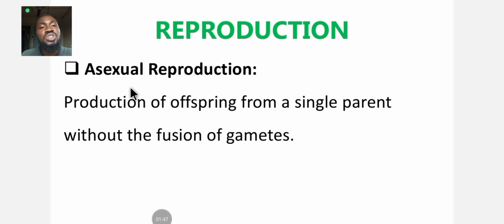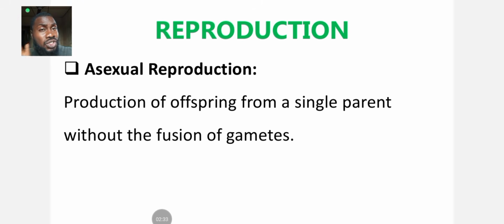All right. So first of all, we have to understand the meaning of sexual before we talk about asexual. Sexual means that there is transfer of gametes, transfer of reproductive material from male to female. But when you have this a here, asexual, it means that there is no transfer of gametes, no transfer of reproductive materials such as egg and sperm, from one organism to the other.